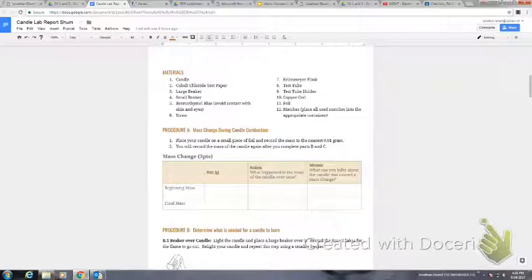for the flame. And so the first thing we learned is, because the mass decreased, we know that fuel was used. That fuel was the wax. And so fuel is one of your reactants. There are different types of fuels. For example, in the Bunsen burner, it's natural gas that is burned as fuel. In a campfire, it's wood. In this case, it was the wax.